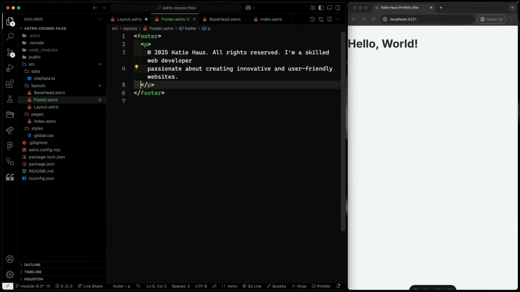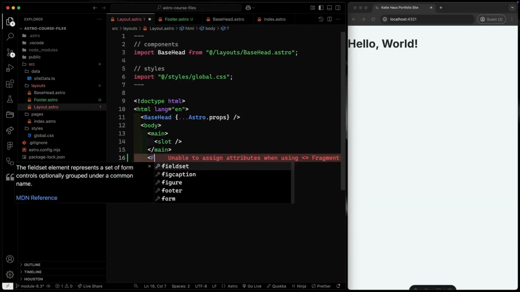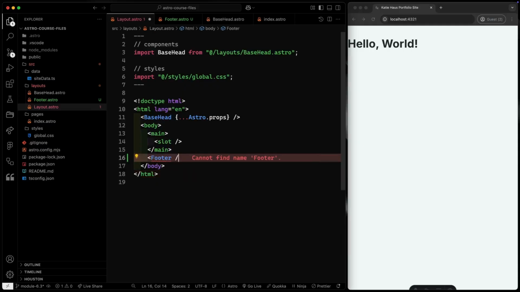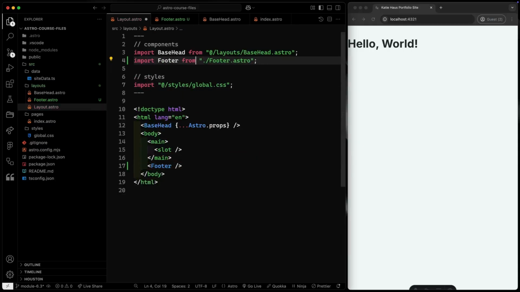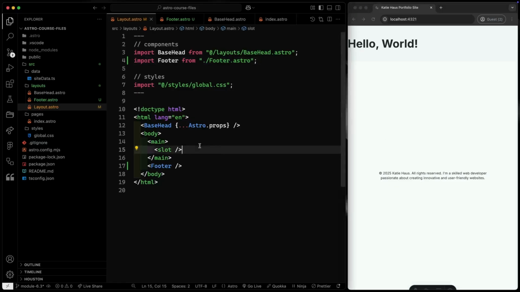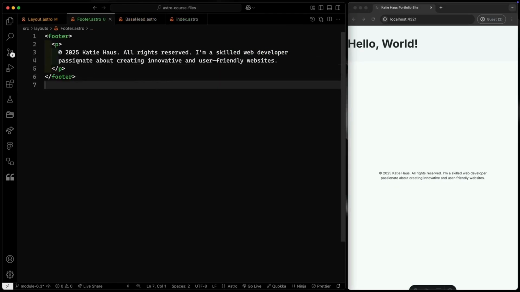But now we've got this footer, and I've just put that text inside of a paragraph tag. And if I come over here, now I should be able to pull in the footer like this. And if I enter, it pulls in. Let's go ahead and put it with the rest of the components, though, right over here. And now it shows here. Now, it's not going to look right yet because we've got to actually get other content in here, which we don't currently have. Now, if I come over here to the footer, we've kind of hard-coded this here.